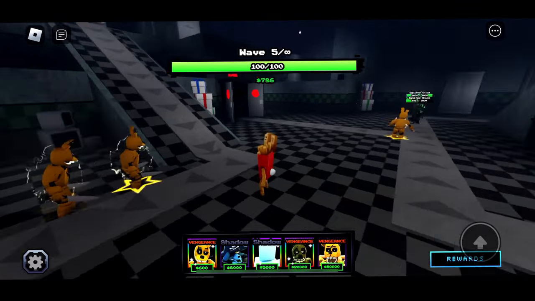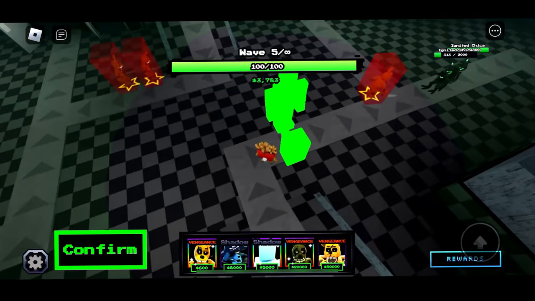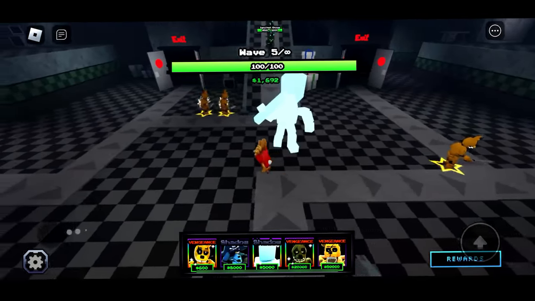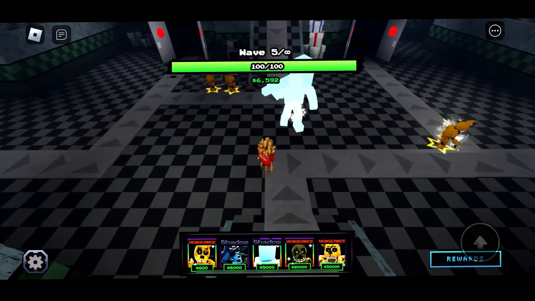Hey guys, I just wanted to come back and say that these shiny Vengeance Tarnished Spring Bonnies are actually insane. I've never used these before, this is my first time, but they are absolutely shredding. All these guys have 2000 HP and they're just ripping through all of them. Oh, it's absolutely insane. I'll come back when the boss comes out, guys. Be right back.